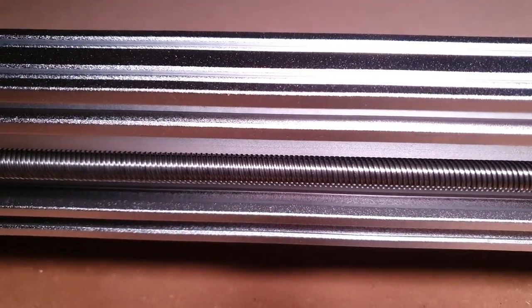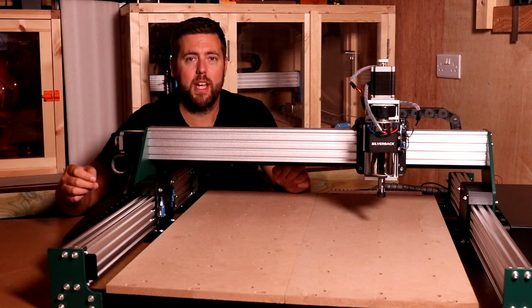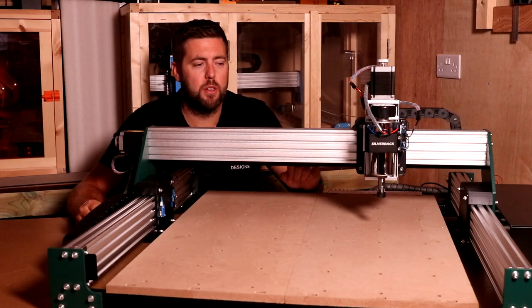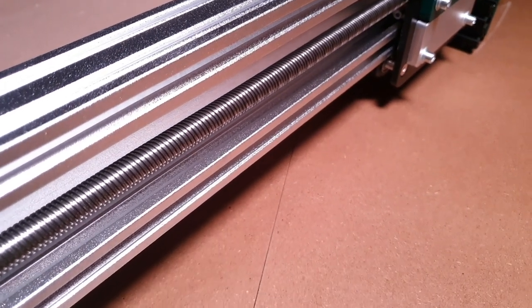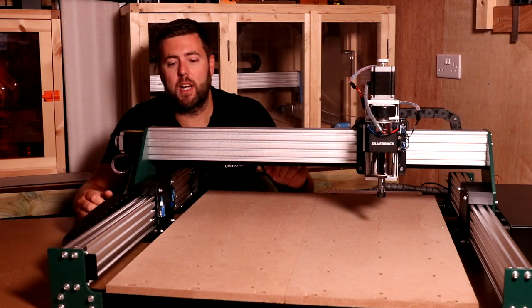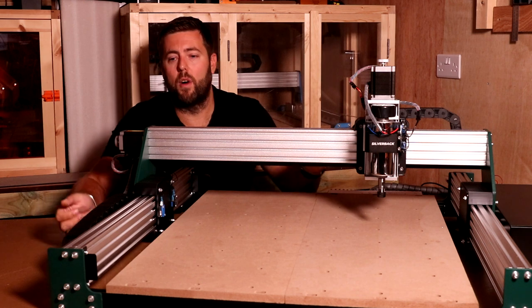Now on this, the C-beams face outwards, which means the lead screws are protected from some of the dust that may be flying about. These are driven by lead screws, as I just mentioned, obviously connected to the stepper motors, giving you good precision and solid, reliable drive to the actual machine. All the cables are contained nicely in drag chains, which are tucked away, obviously behind the axis and then down the side of the Y axis as well.